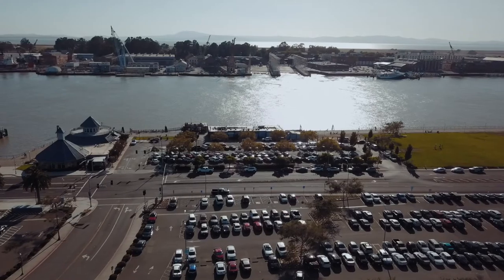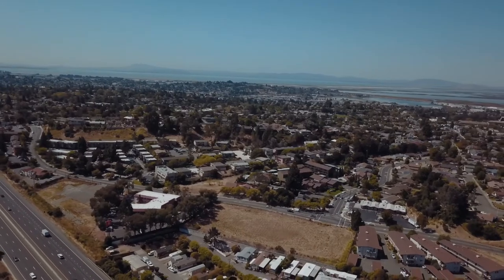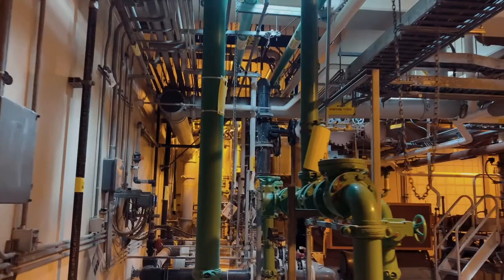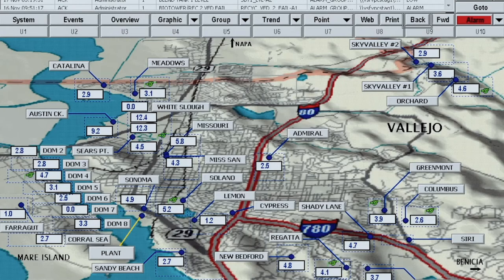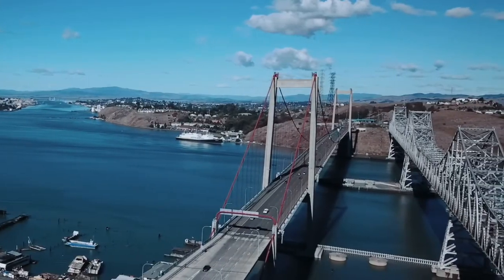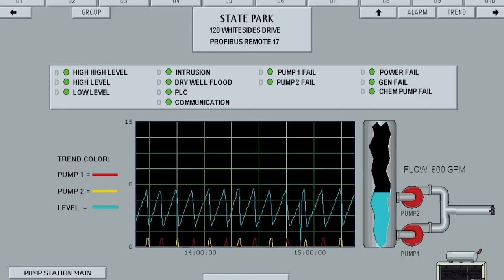Everything that comes here is mostly gravity flow because we're below sea level. We always use gravity flow, but when we get to a hill or a peak, we use a pump to pump the water over that hill. We have over 40 pump stations in the Vallejo area. We use computers to track what is happening here at the wastewater treatment plant, as well as at the more than 40 pump stations located throughout Vallejo. We use gravity whenever possible to get the wastewater from your homes, schools, and businesses here to the treatment plant, but in areas where there are lots of hills, or the land is really flat or even below sea level, we need pumps to get the water here.